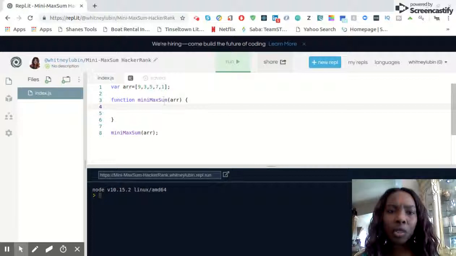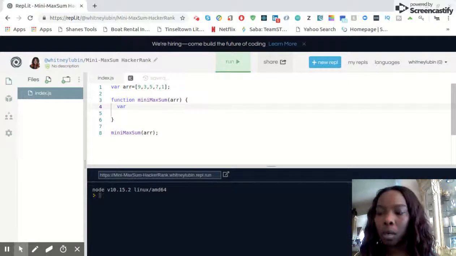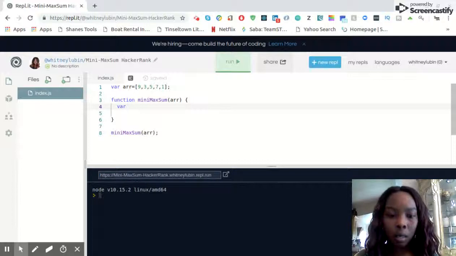So it starts off basically just like any other sum type of function, where we're going to declare that sum equals 0, for the moment.